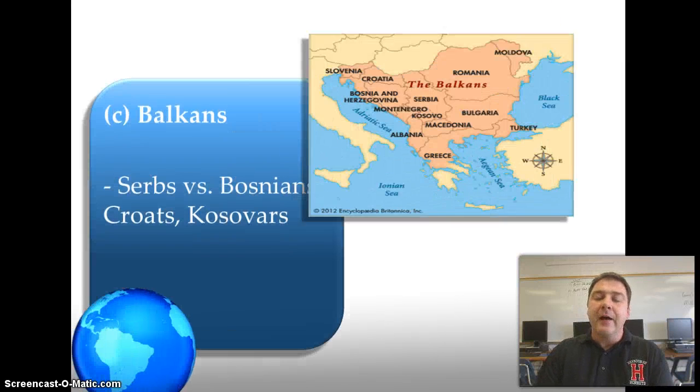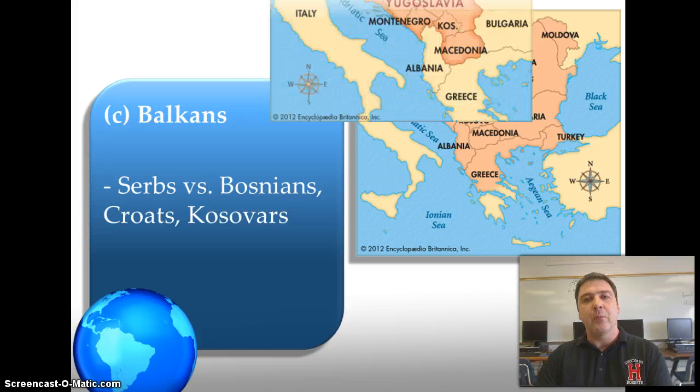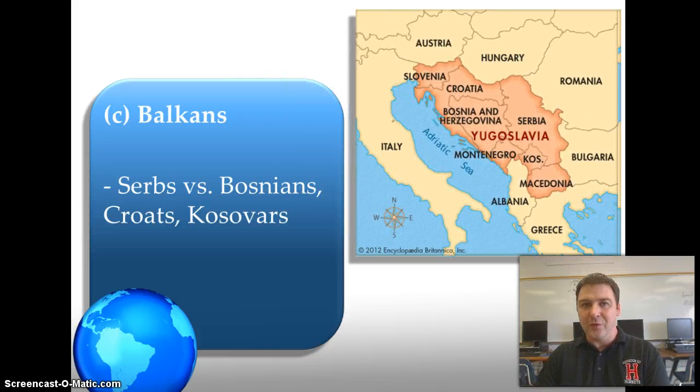Okay, we have in the Balkans, the southeastern part of Europe, highlighted here in the peach orange color. This area here is a very diverse, ethnically diverse area of Europe. We saw in World War I, this is where Sarajevo and the assassination of Archduke Ferdinand took place. After World War II, this area was largely dominated by a country called Yugoslavia.